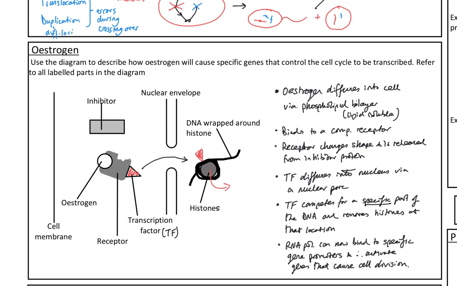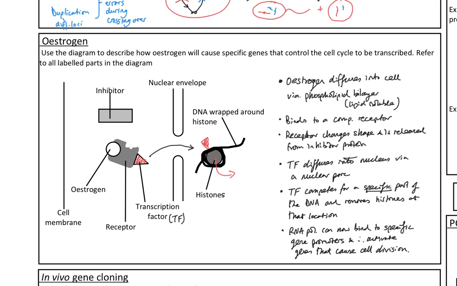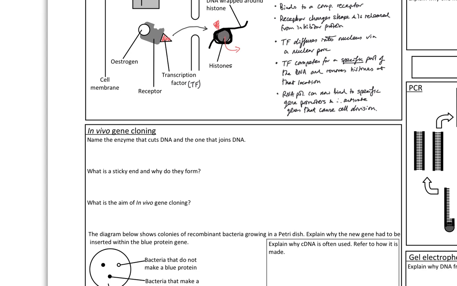So that's estrogen. Again, it's a really good example of movement in the cells and how information is passed from one place to another. And just crucially, we need to be aware of how this links to cancer. And well, if you had more of these complexes, then that would make you more likely for this scenario to happen. And if there was a mutation to an inhibitor that meant that this was never inhibited, then also that would be as well. So it's just relating to it. So if the transcription factor gets to the nucleus, it's going to cause cell division. So anything that causes that transcription factor to get there more often, it's going to link to faster cell division. That's a tumour and then we'll get into that later.